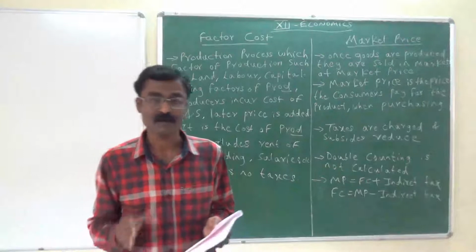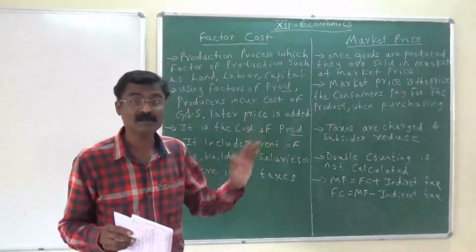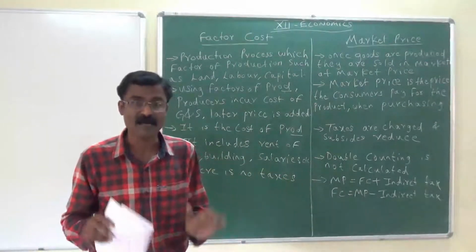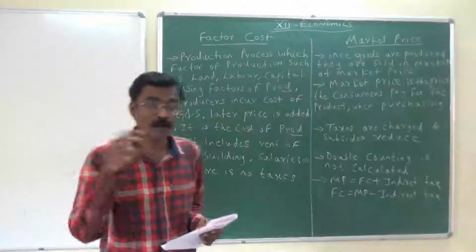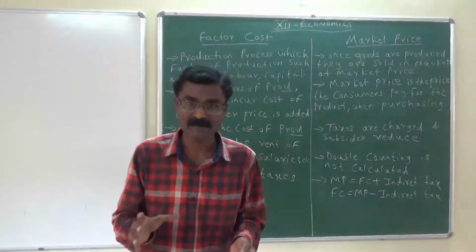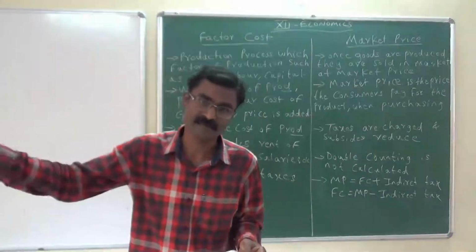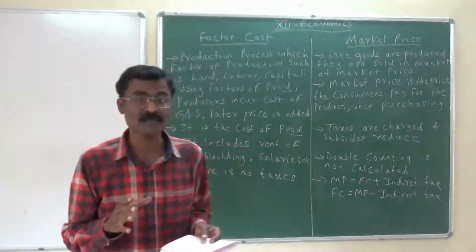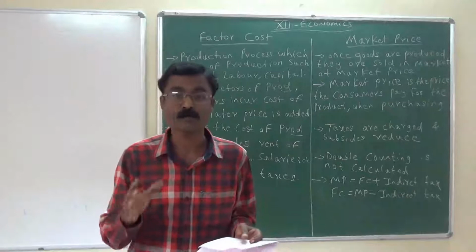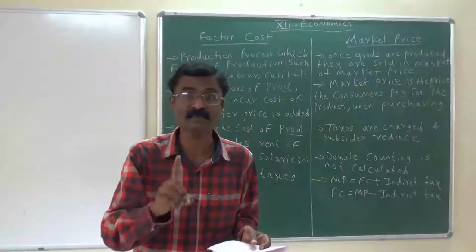Now let us suppose that I have put around 100 rupees of flour and I made around 10 breads. The factor cost is the cost of production between the bakery and my bread being ready. Then I have to take this bread, pack it, put a label on it, and transport it and send it. I have invested 100 rupees and I have made 10 breads. So what is the cost? 10 rupees per bread. That is the factor cost.